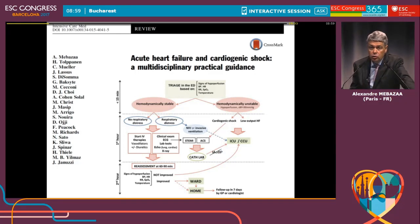In CARDSHOC, at least in Europe, 75 to 80 percent of cardiogenic shock today is related to acute coronary syndrome. For those patients, in the large majority, we should run to the cath lab. Whether you put an intra-aortic balloon pump or not will be discussed tomorrow. Then the patient will go to the ICU or CCU.